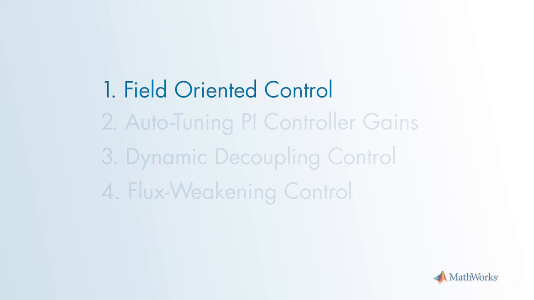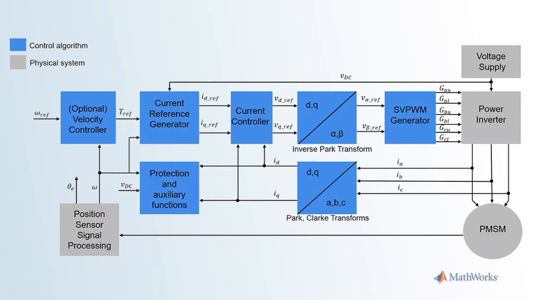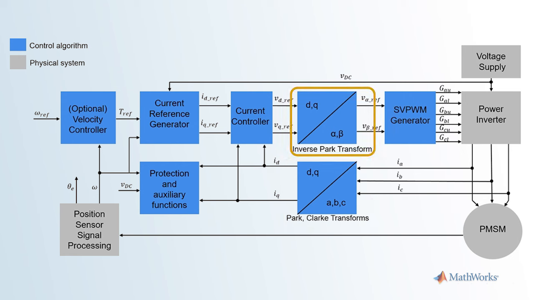To begin with, we are going to look at the most fundamental concept in PMSM control, which is field-oriented control, or FOC. Engineers designing controllers for PMSM motors usually rely on FOC to provide the basic controller structure so that they can decouple the control of flux and torque. Here you can see a schematic of the FOC control system. The core pieces of this FOC controller are the Park and Clarke transforms, current controller, and the inverse Park transform. Let's see how this is implemented in Simulink.